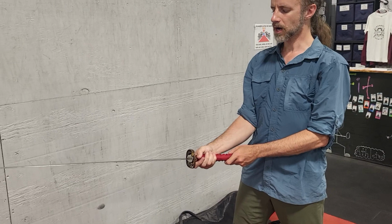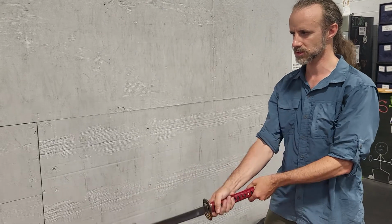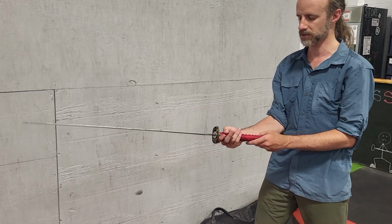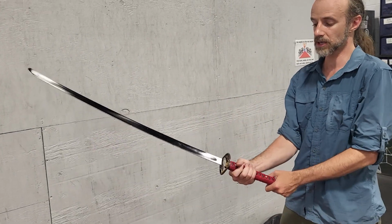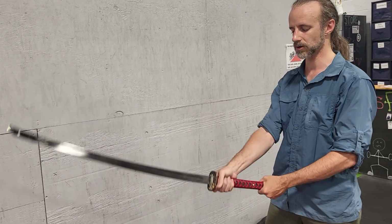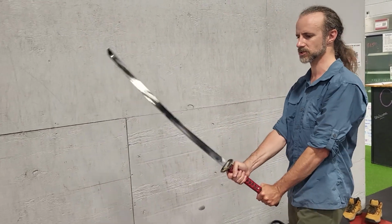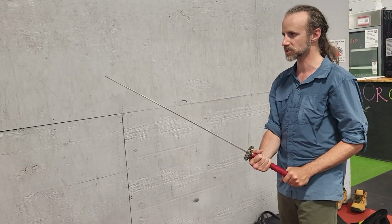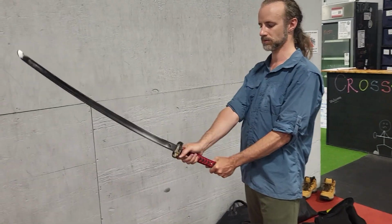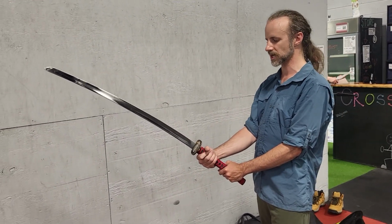What do you think of it? I like it. I've worked with a couple of different trainers. I've handled a lot of originals, and I feel like the blade presence is a lot more like a real one. But the problem that I had with some of the other ones is they tend to be too back weighted. And a katana is a cutting weapon. It's always going to bounce like 4 to 5 inches from the handguard, and that's what I want. I want that feeling, and I think this has it. That just feels nice. It's got a little bit more heft to it, but in a safe way. I don't think it's going to hurt anybody. It's got enough flex in it, but it feels more like a real one. You want it to feel like a real one in your hands, but not on your opponent. Exactly. I think it's a good stand-in for a real one.